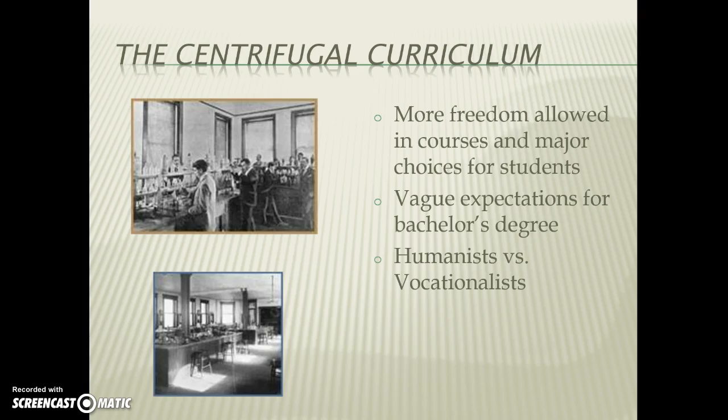With curriculum changing and moving away from the core and having more electives, there was more freedom. This freedom allowed students the ability to choose which courses and majors they wanted. Cohen and Keisker state, "the concepts of freedom to study and freedom to learn established the rationale for an environment in which everyone could do much more as they pleased." More institutions were offering a variety of courses that were more specialized and widespread. However, expectations for bachelor's degrees became vague, and the elective system allowed for any course of study to be as useful as any other course. Humanist studies remained in larger institutions, while vocational studies mostly stayed in junior colleges.